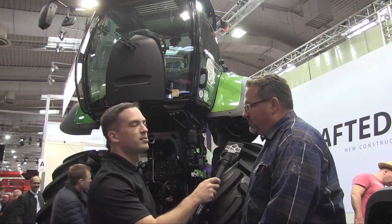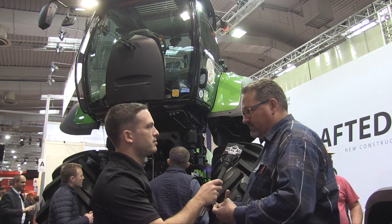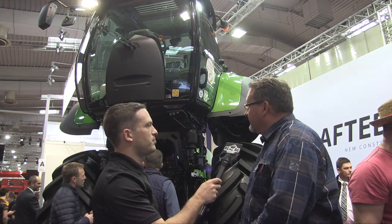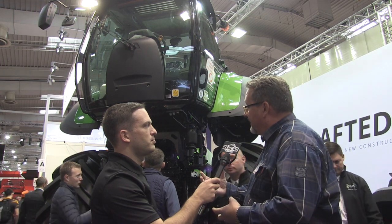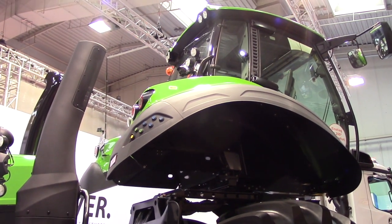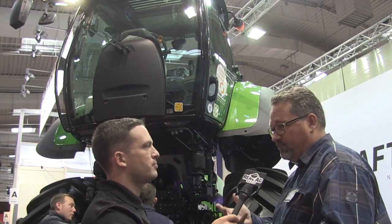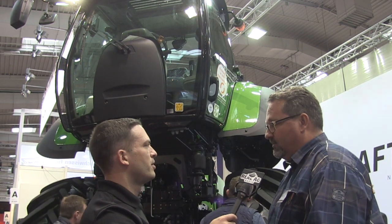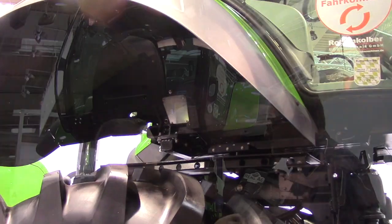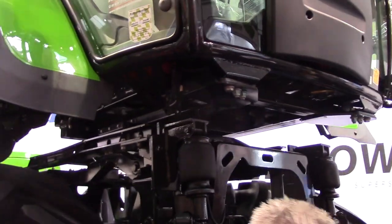A lot of clients ask us for a big machine with more than 300 horsepower able to do backward working. Most of our clients use this machine to handle a chipper. The big idea was to have a cabin that can turn between 0 and 200 degrees, stopping in each position so you have a perfect view on your working area while keeping the full comfort of a normal tractor cabin. We invented this frame mounted between the chassis and the cabin — it fits the Deutz Series 9, the only tractor from that manufacturer with more than 300 horsepower.